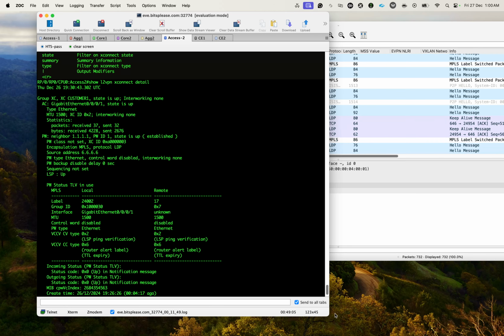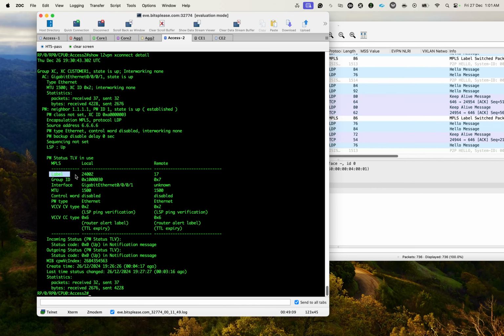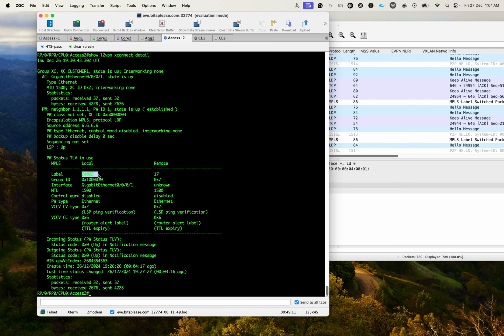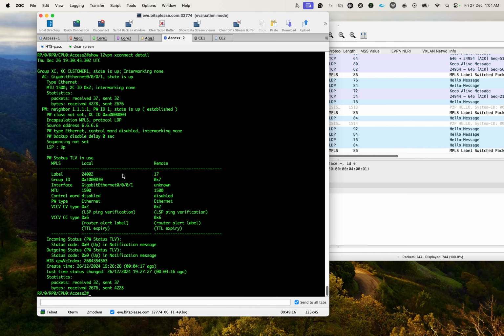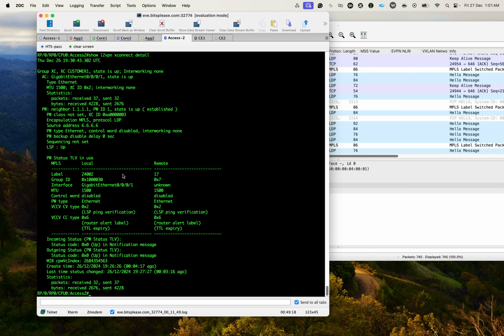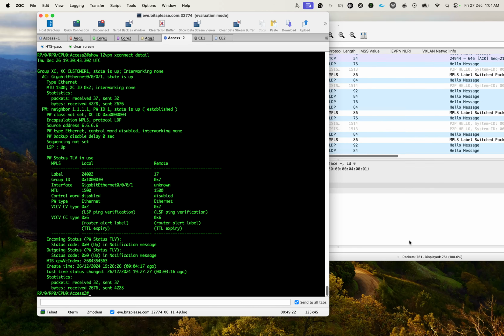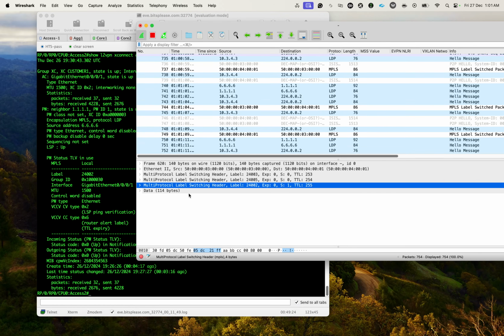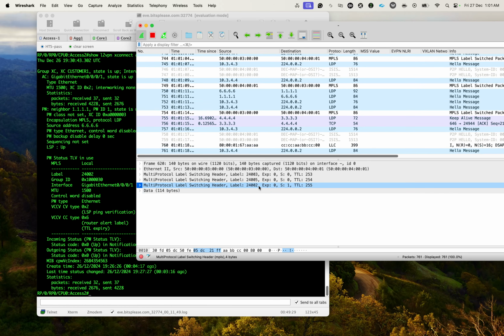When I looked it up on the access router, you can see the service label is 24,002. These labels are exchanged using targeted LDP sessions between access 1 and access 2. That's why access 1 is inserting this label into the packet, and that's why this is the innermost label.